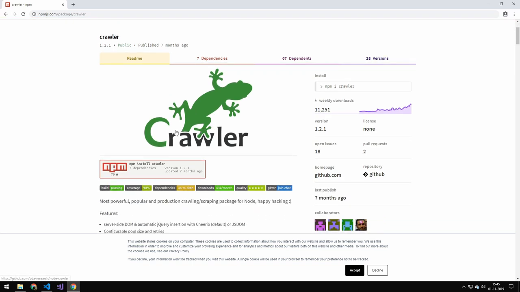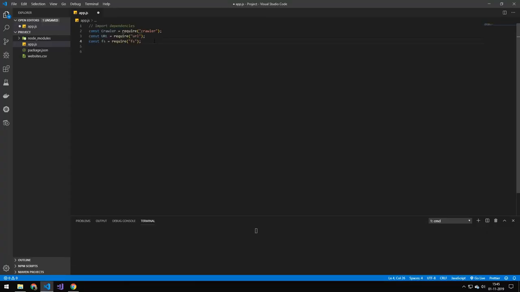We're going to be using this library called crawler, which is pretty nice, and it implements a lot of the features that we'll need to crawl the web. So the first thing we need to do here is just import some dependencies. We're going to be importing crawler, URL, and FS. URL we're going to be using to format the URLs because they're going to be all sorts of weird formats. So some are going to go back a few files and some are not going to be proper links. And this will just format them as proper links.